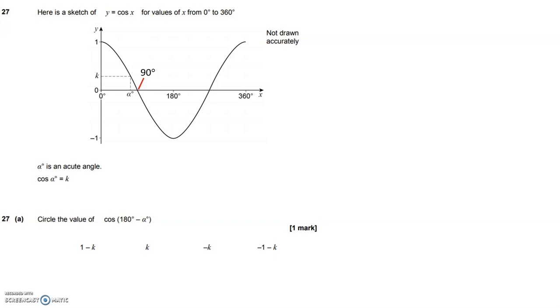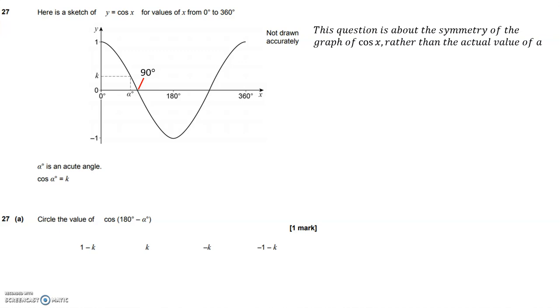Right, next thing I'm going to do may sound a little strange. I'm going to say, well, I think that A looks as though it's about 80 degrees. I have no way at all of working out what A is, nor what k is, but from the diagram, which I know is not drawn accurately, I'm just going to say A is about 80 degrees. It's not to do with the value of A, nor the value of k, but it will enable me to find the correct answer to this question. So A is 80 degrees as far as I'm concerned.